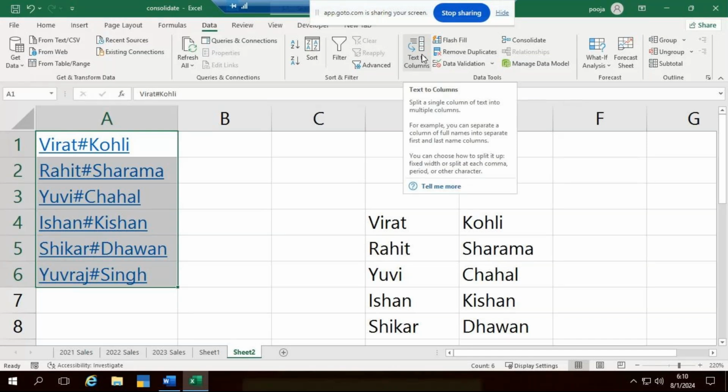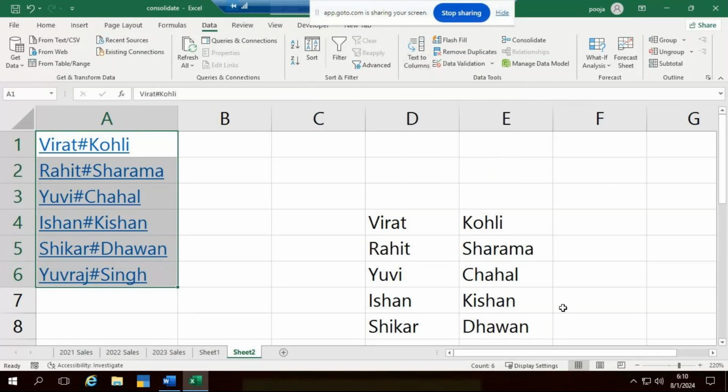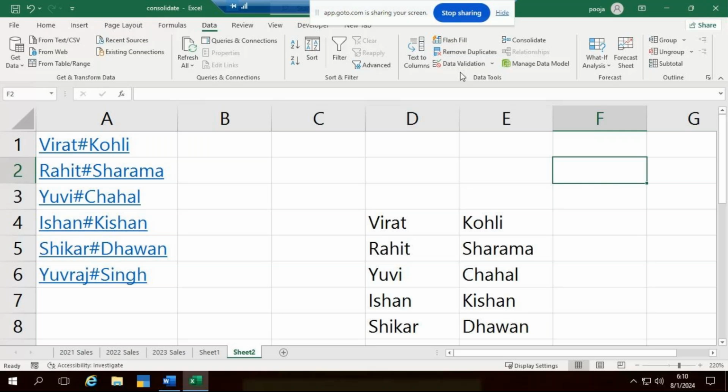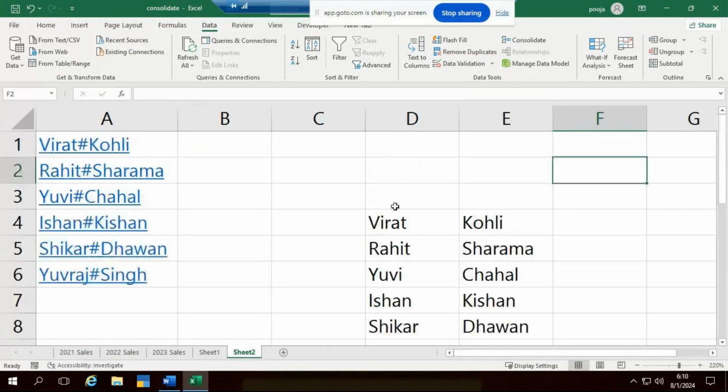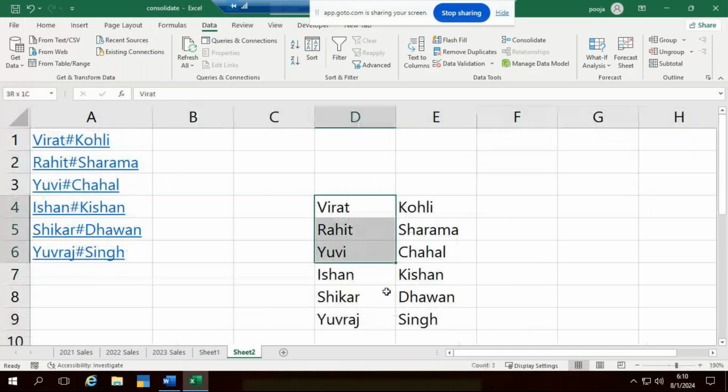So the next thing is when you have duplicates. If you want to remove the duplicate data, at that time you can use remove duplicates. I'll make some of the things duplicate here, copy.